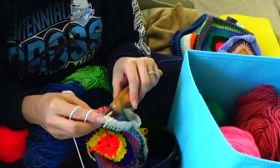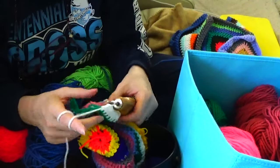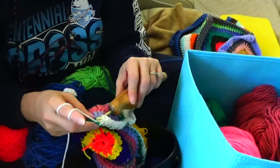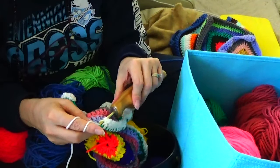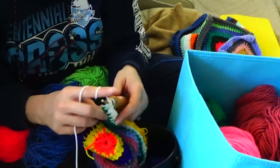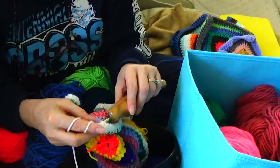I kind of want to go to a thrift store. See, this is my too much gene kicking in. I have all this yarn that I'm trying to use, and then I'm thinking of buying more yarn.